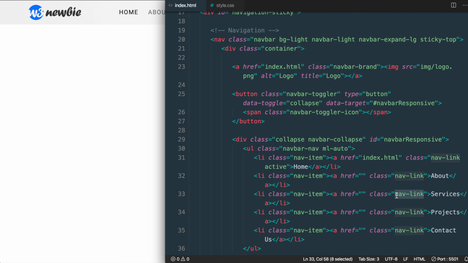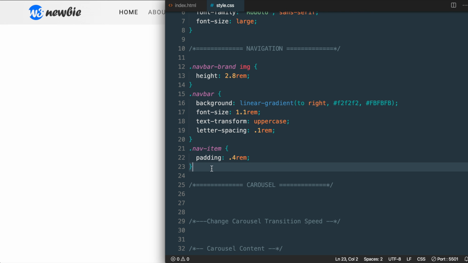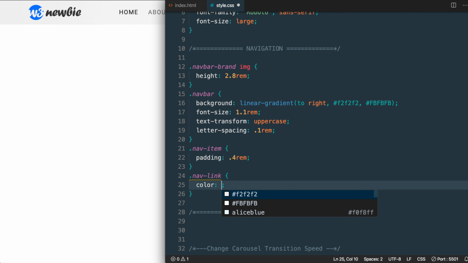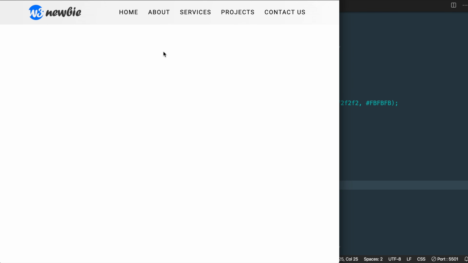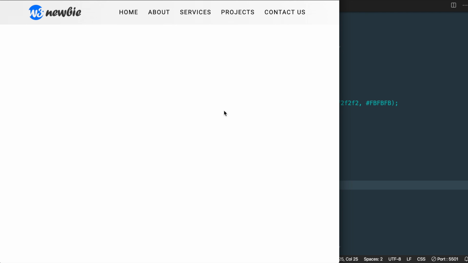So we'll reference the nav link, and then we're going to change the main color with color black. Then we'll need to override the original color with the navbar-light class by using !important. Okay, so now we should be matching up all of the link colors except for the home link, because that uses the active class, which we're going to give the blue shade that we're seeing here, as well as the hover pseudo class for the other links when we hover over them.